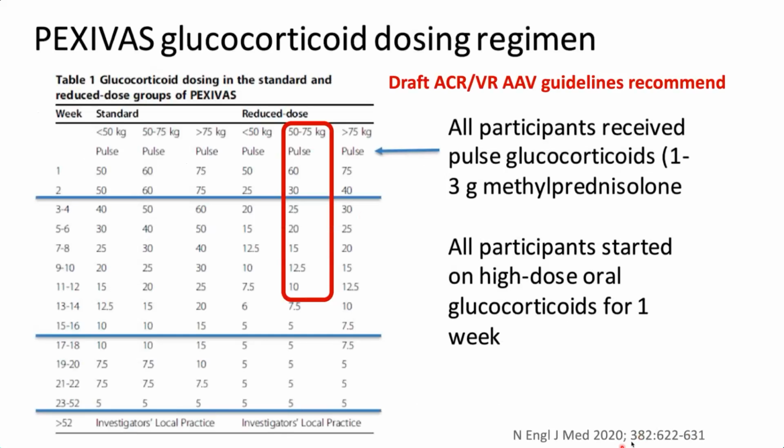This was a study published earlier in the New England Journal of Medicine, the PAXI-VAS study. What it showed was a reduced and rapid taper. Here you see from 60, people immediately come to 30 in the next week. So you can straight away come from 60 to 30, and probably all seniors would remember that this is what we have also been doing once we needed to decrease the steroids quickly. So there is no one rule of thumb, but this is the direction in which we are moving, and that is what you have to understand.